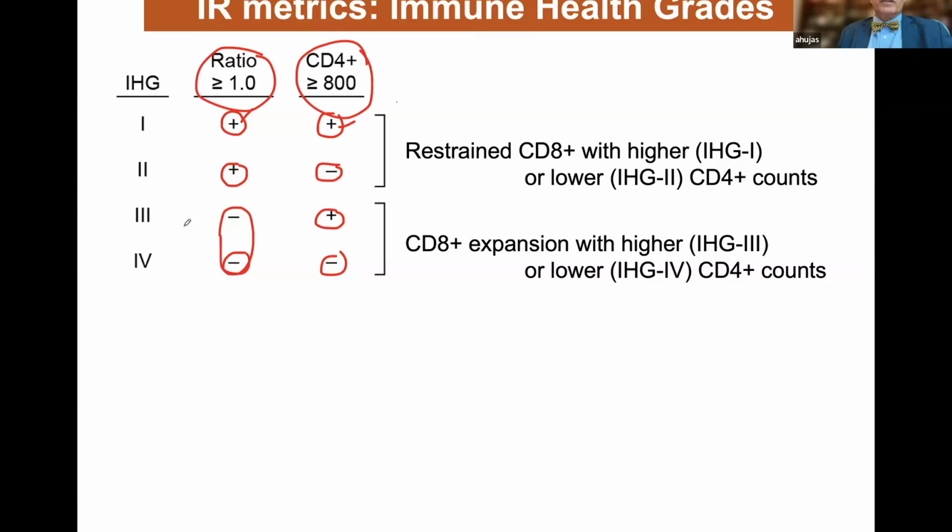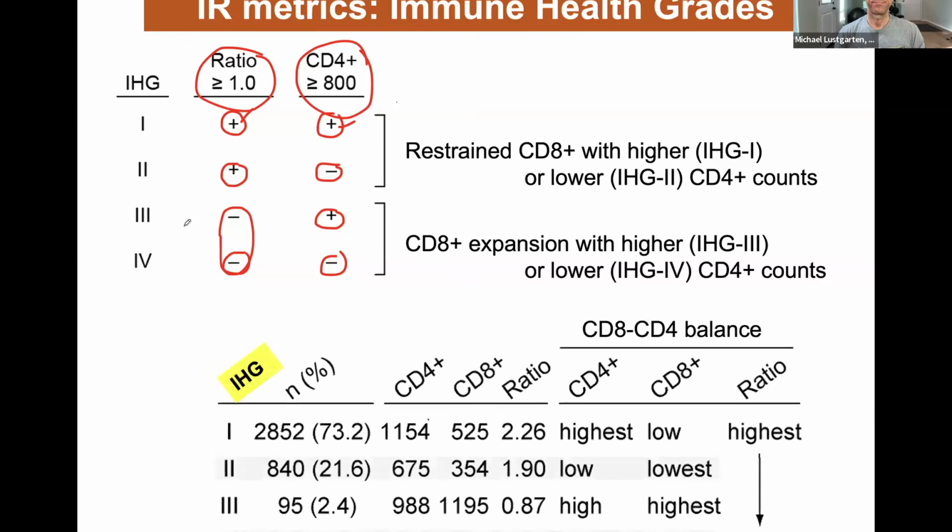So more important than an absolute value is the relative proportions of these cells. So again, I'm not interested in an actual value of CD8. I'm interested in what is the relative amount of CD8s relative to the amount of CD4 counts. And that will become very clear here.